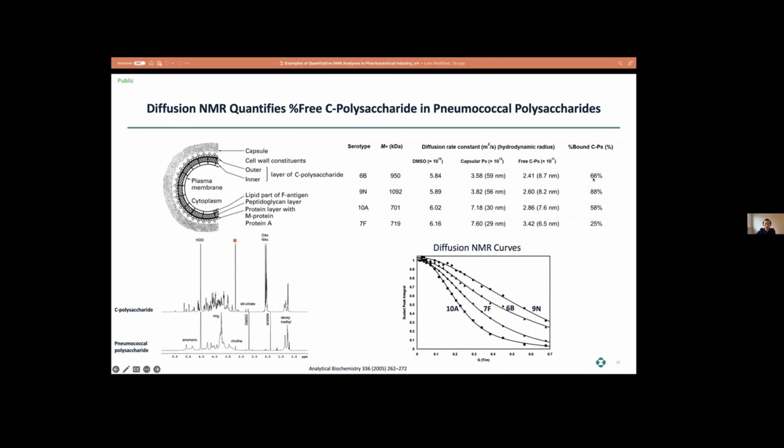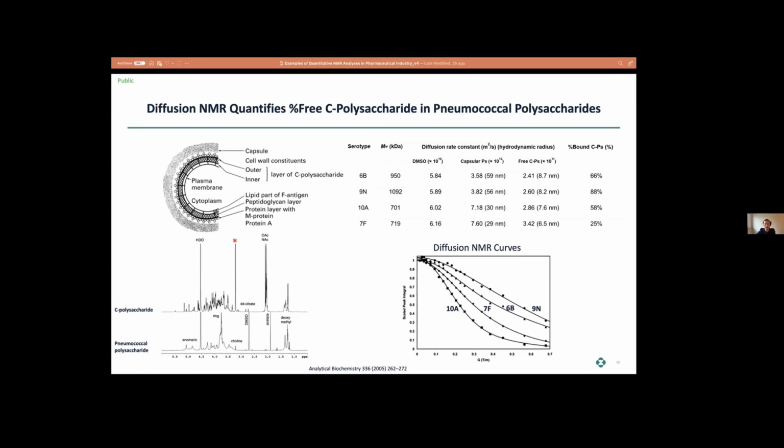But in addition to those quantitative analyses, of course, we come up with other physical parameters, such as the hydrodynamic radius and diffusion constant, that are useful to understand the polysaccharide, their size, and their physical attributes. But for this particular application, we use it just to get how much is bound and how much is free. Although there's another technique, for example, size exclusion chromatography, with measurements using a combination with some fluorescent labeled detection.